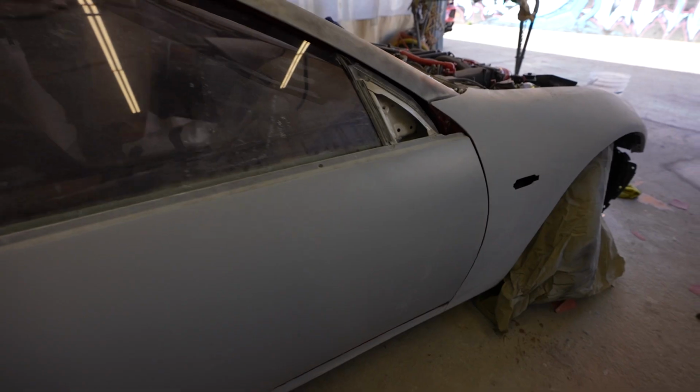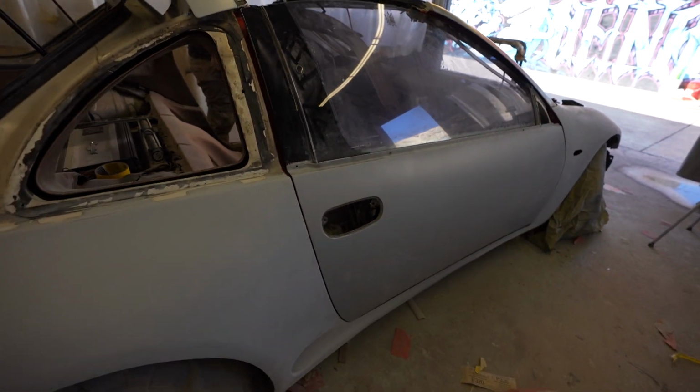We already pretty much got the door. So they have to put in the hinge, the little pin here, and then finish aligning this side. All right, so here's the door aligned, got a nice gap. We're gonna rinse and repeat and do that to the other side.